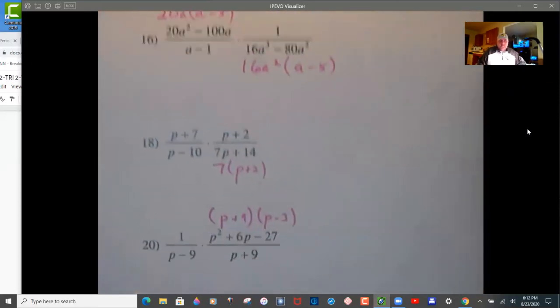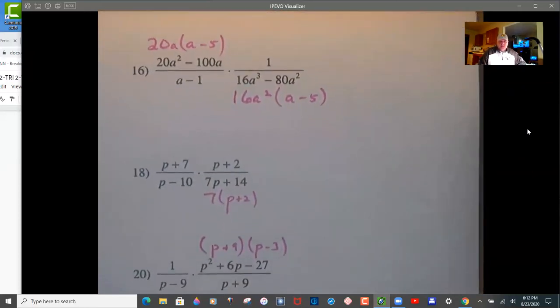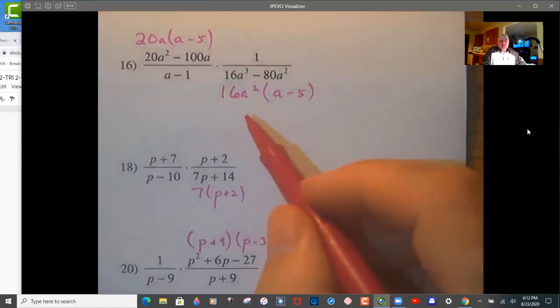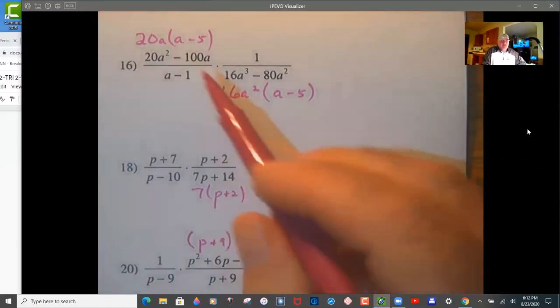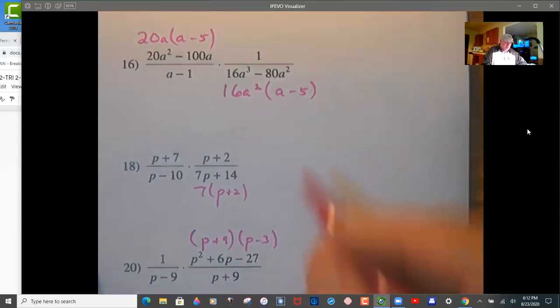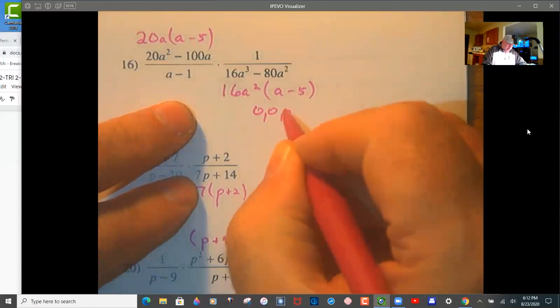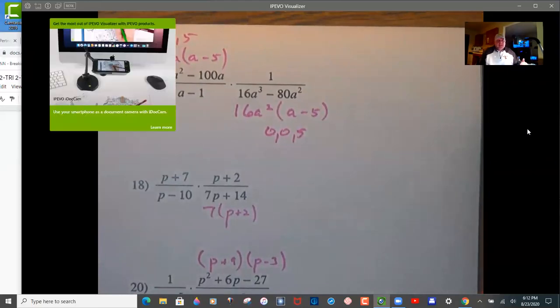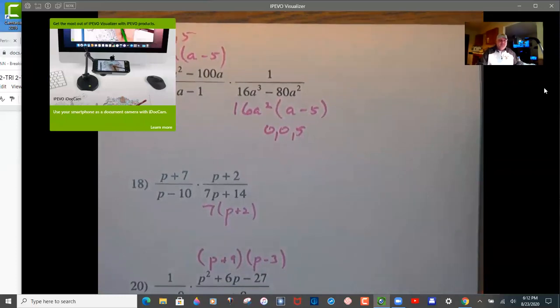And as you move along through this, I have pre-done the factoring here, so I'm not so long in the video. Same idea on your zero finder. You're going to have to adjust with common factors often in this assignment. So there's an adjustment with 16 here. There's adjustment with 20 here. So this would deliver 0, 0, and 5 for the roots. This would deliver 0 and 5. And then you would write the a times a minus 5, and then the a times a minus 5 on the top and adjust with the common factor.